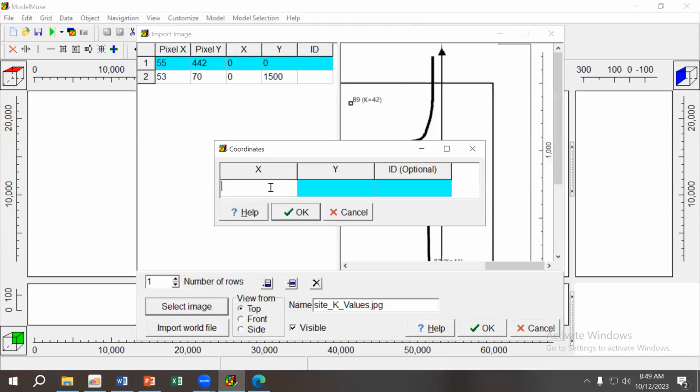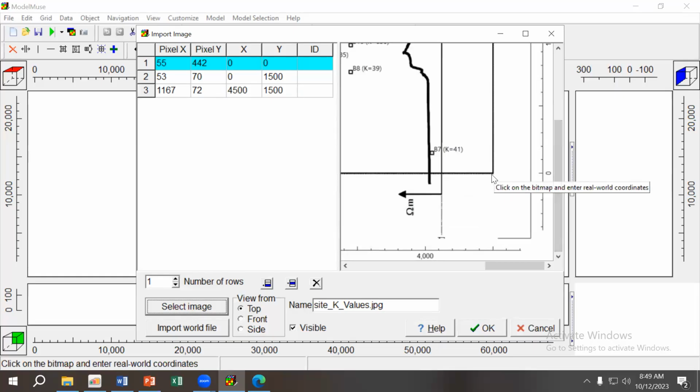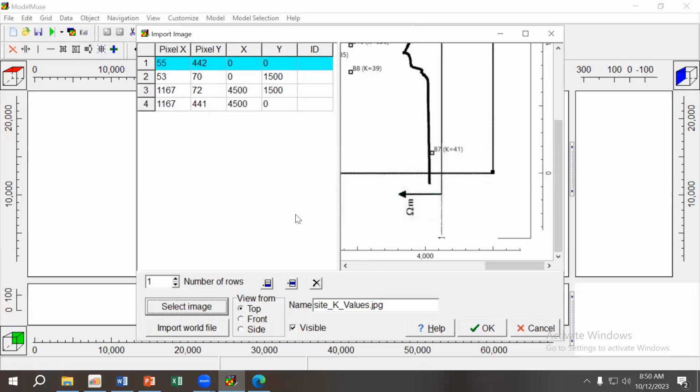Your X will be 4.5 kilometer, and your Y will be 1.5 kilometer. And you go here, your X will be 4.5 kilometer, and your Y would be 0. Okay. Now I have these points here.